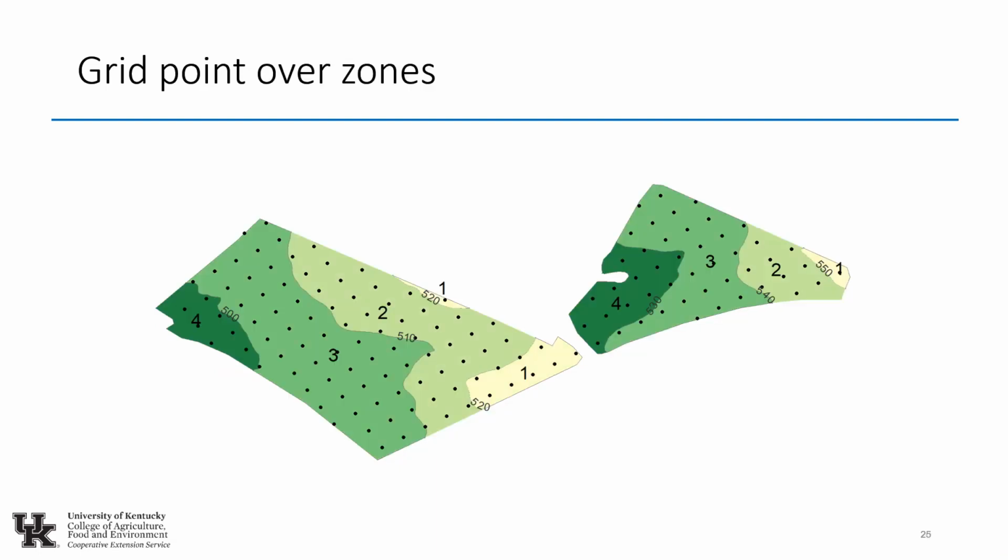And I'm going to take all the points that fell within those zones and I'm going to average them. I'm also going to take the median and the standard deviation. That way I can learn if that zone has a lot of variation in it, which means maybe I need to offset my risk of that variation, or maybe I need to split that zone up some more. And then I'm going to look at the central tendency of that zone with the mean and the median, and then figure out what fertilizer rate I'm going to apply.